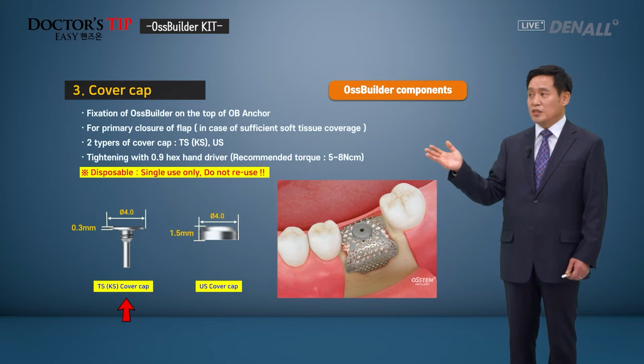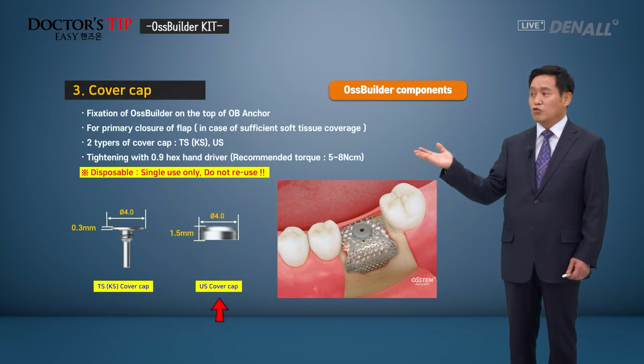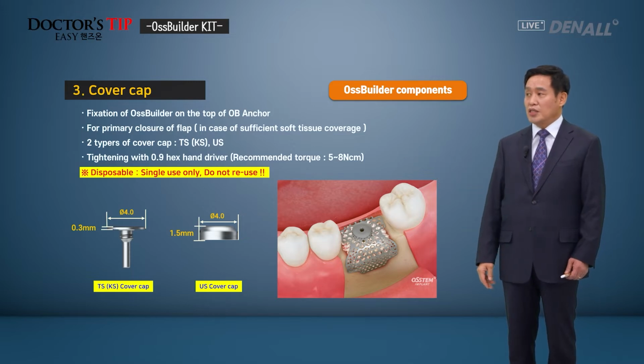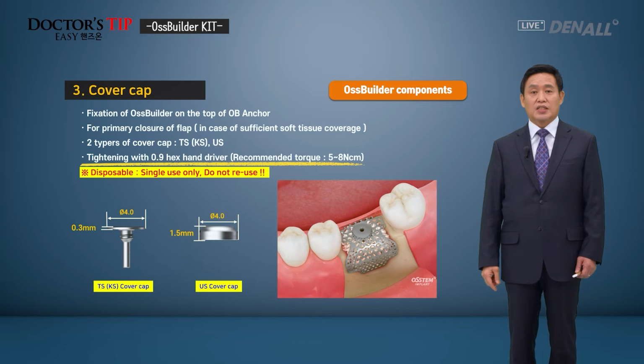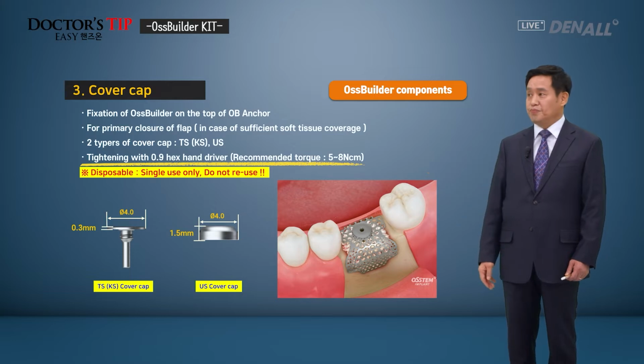Cover cap, you can use TS and KS together, and there's a separate cover cap for US. There is a hexa on the top for US type, so it's a bit thick. The cover cap, when you use 0.9 hexa driver, you'll be able to easily tighten it and apply it.